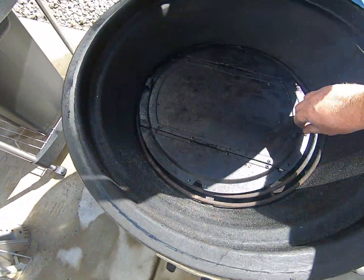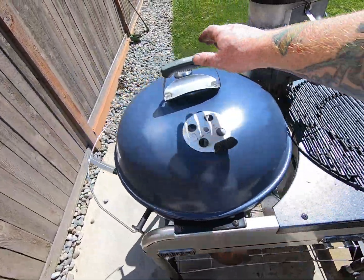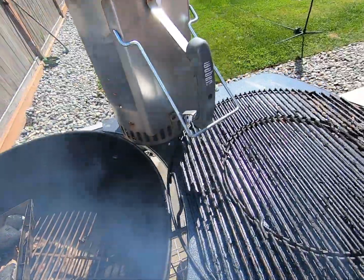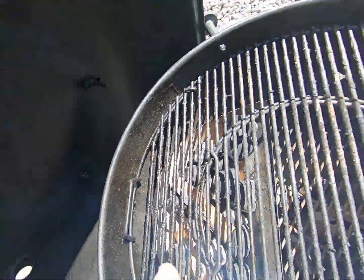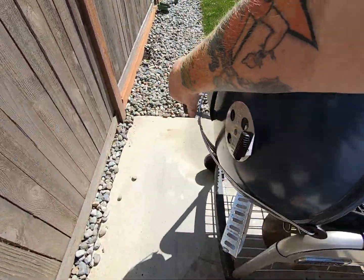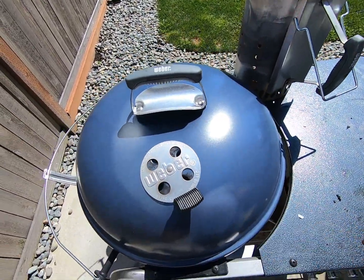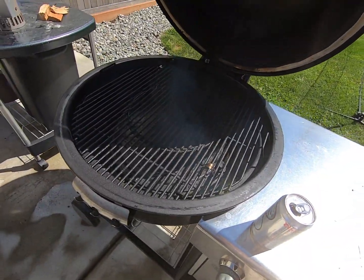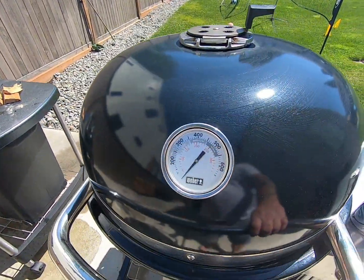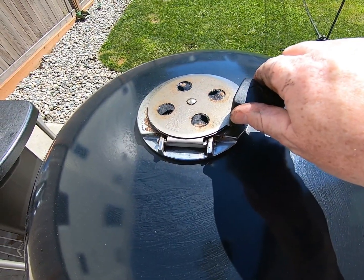And so this is the heat diffuser for this Weber Summit charcoal. It's awesome. It really is. Like, I can just put meat on there and never have to worry about any direct heat. Works great. So I gotta get my grate. We'll put the shorties on probably about an hour before I put the spare ribs on, just because they're going to take a little longer to cook. Thicker piece of meat, I mean, it's not hard to figure out.